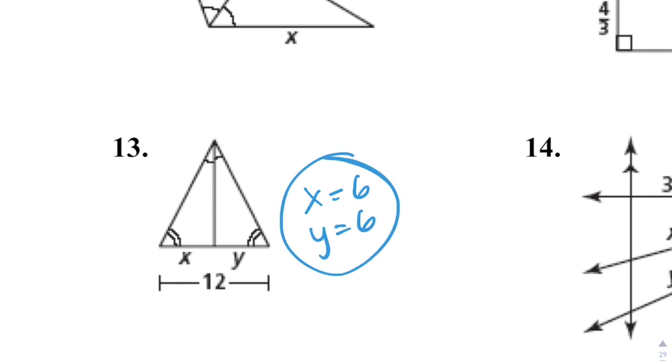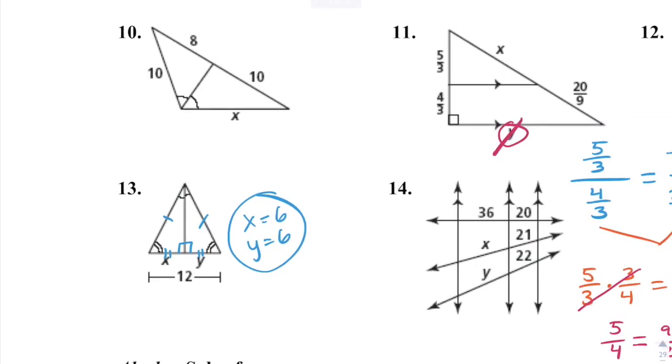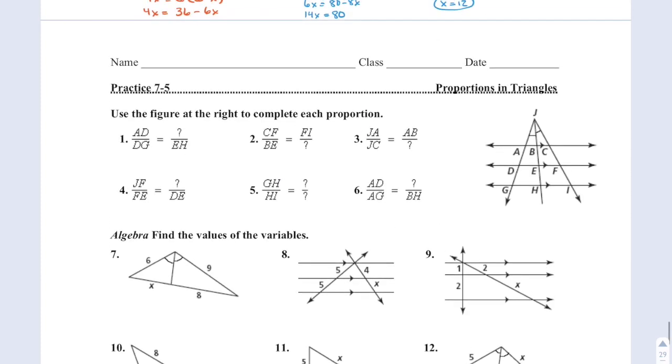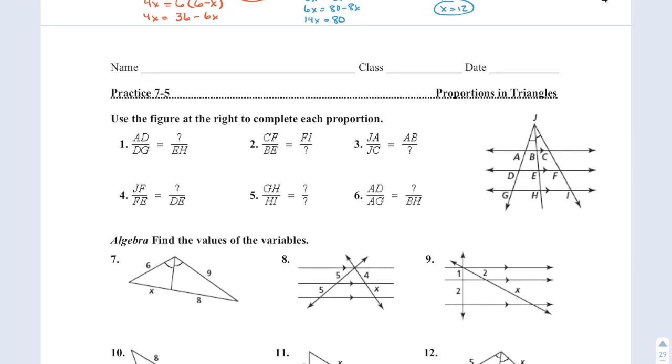You have congruent triangles. These are isosceles. The base angles are the same. Everything's perfect. X and Y are split in half. We're going to use 2 tick marks. Yeah, that one's pretty simple. Hopefully you see that. Okay, have fun solving the rest, and I am going to end this video where it is.